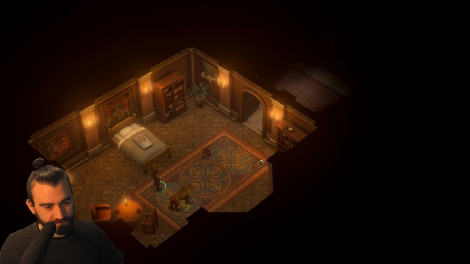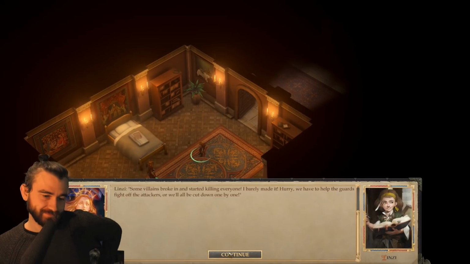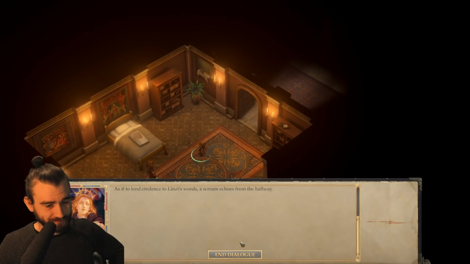Help! Help! Get out of my room. Stay here! Some villains broke in and started killing everyone. I barely made it. Hurry! We have to help the guards fight off the attackers or we'll all be cut down. That scream though.